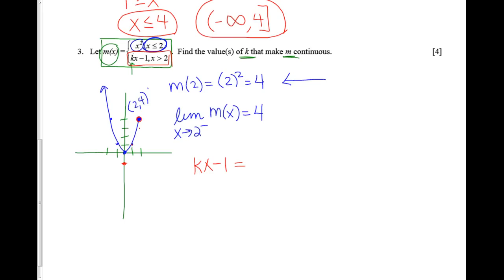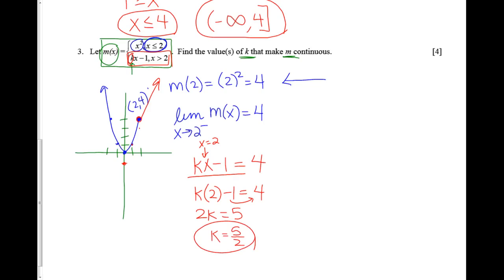The question: a slope of k. So the question is, what slope do we need so that it lines up and the open circle from the red function would fill in exactly, landing where the blue dot was for the quadratic function. So I need kx minus 1 to equal 4 only when x is equal to 2. So really I have k times 2 minus 1 is going to have to equal 4. So I have 2k, if I move the 1 over, would have to be equal to 5, or k would have to be equal to 5/2.